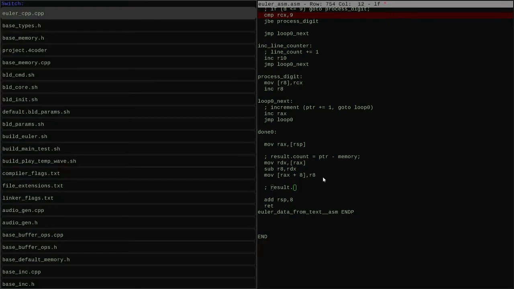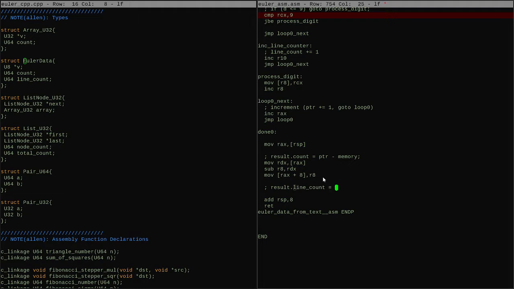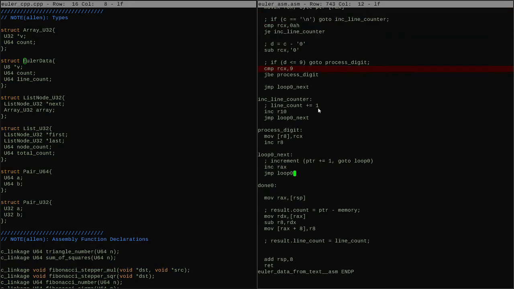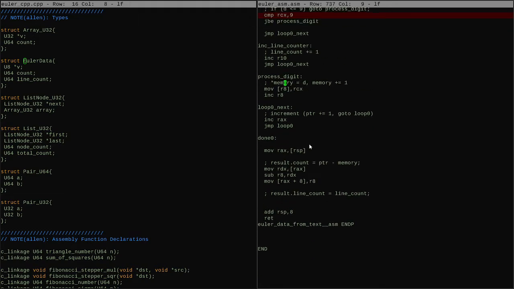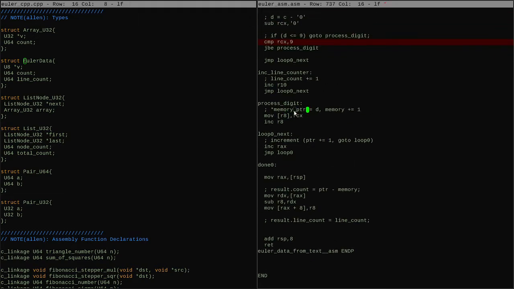Then we want to do result dot, let's see, line count. That we can just get from line count, which we've been doing up here. So here we did memory equals D, memory plus equals 1. And then this is like memory putter actually. And here we did memory putter minus memory.